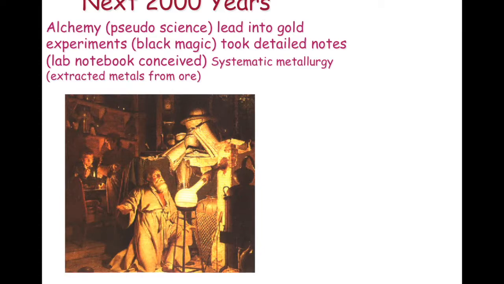And with that belief, they thought that they could take any material and convert it to something else. And that, of course, gave rise to the alchemists who were trying to convert lead into gold. And of course, that never happened. But one thing that did develop out of that was the laboratory notebook, because a lot of these alchemists were making such huge mistakes and were being beheaded by the king that they started to document their work so that they wouldn't repeat their mistakes.